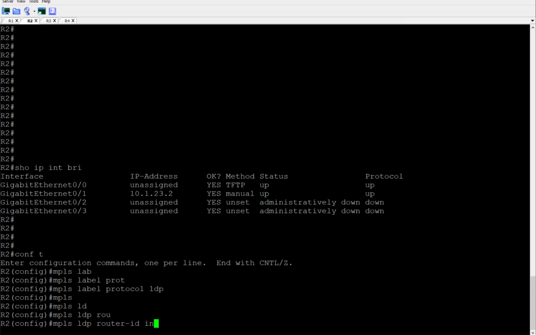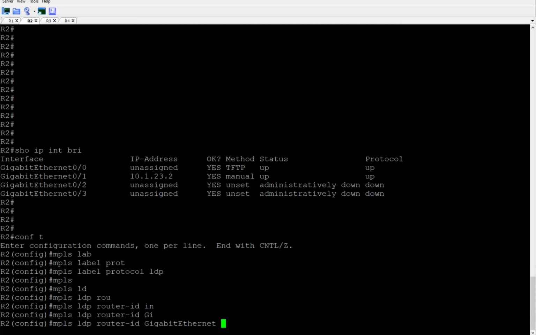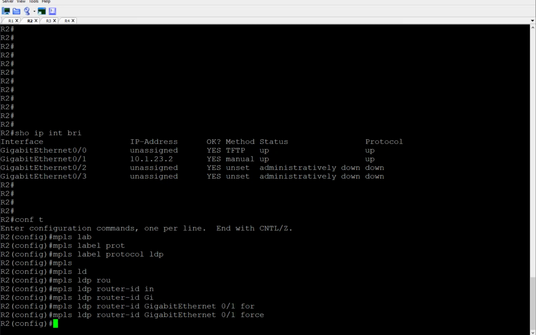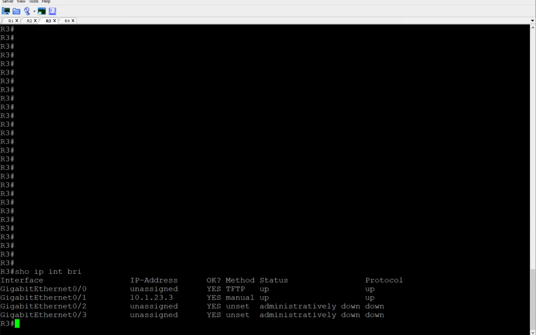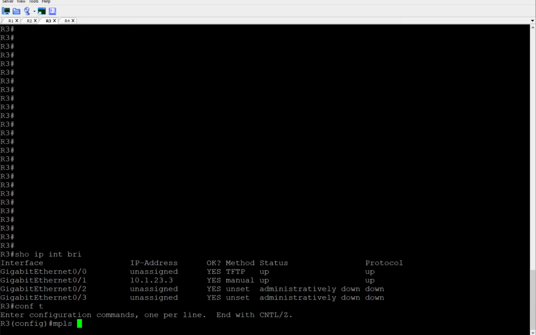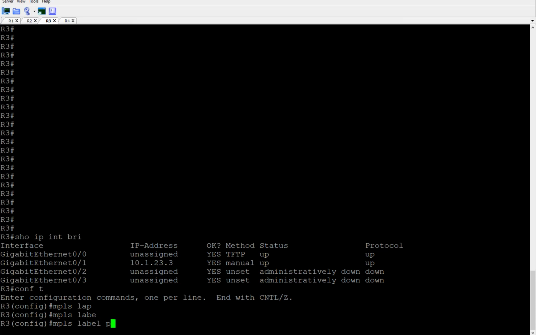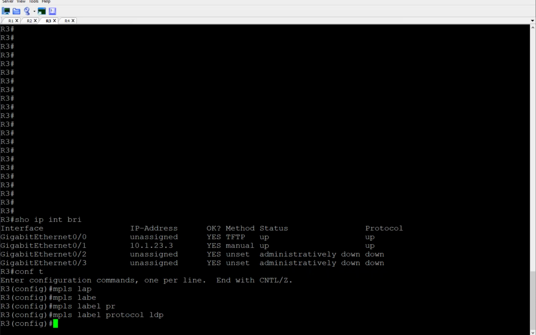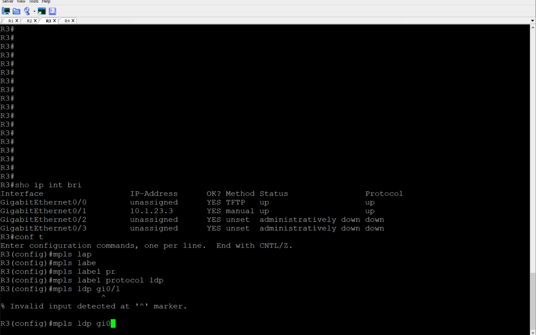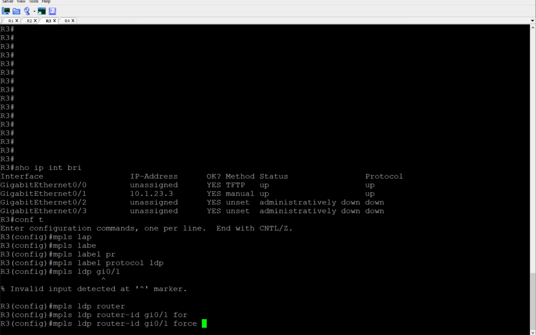So global config, MPLS LDP, router ID gigabit Ethernet 0/1, force.